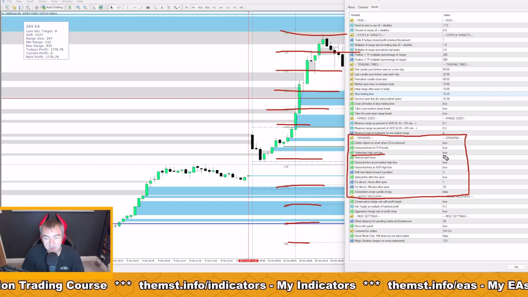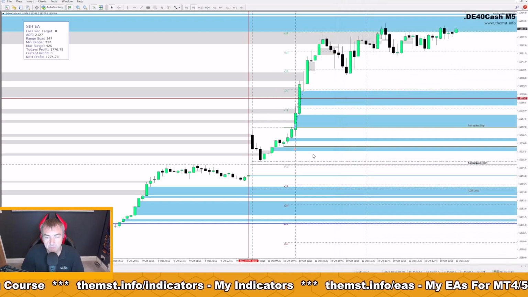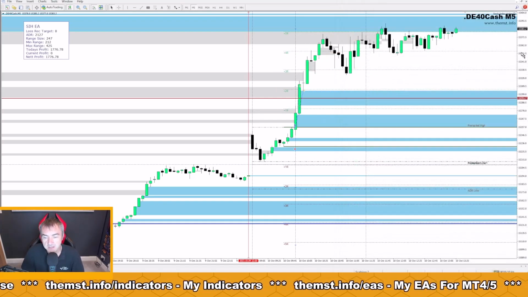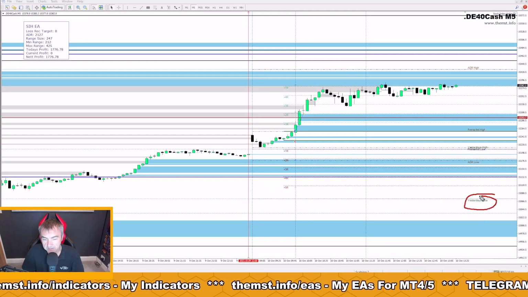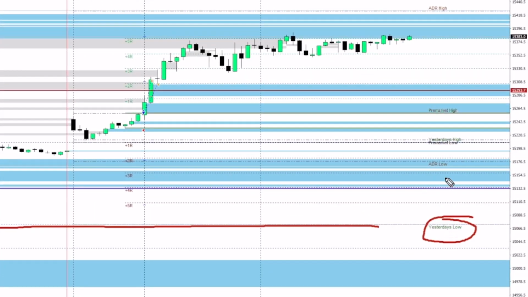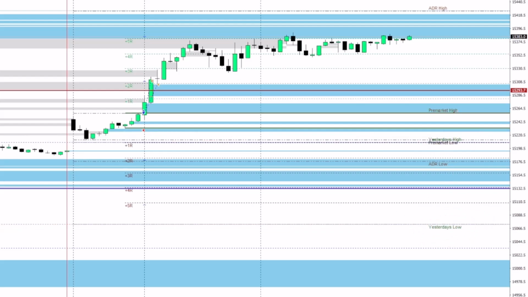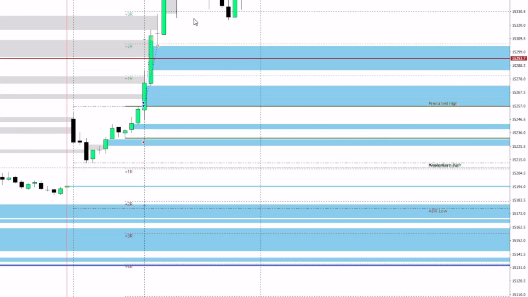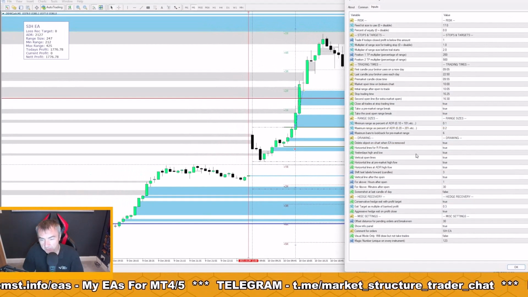Yesterday's high and low will automatically be drawn in for you. And again, we'll look at this in a minute when we're talking about getting out of hedges. But those are the lines you'll see here on the chart. So that is yesterday's low, that line there. And then yesterday's high is there. Okay, so that's that level there, which is yesterday's high. So those lines will be drawn on your chart as well. These are useful for getting out of hedges, and we'll look at that in a little bit more detail in a minute.